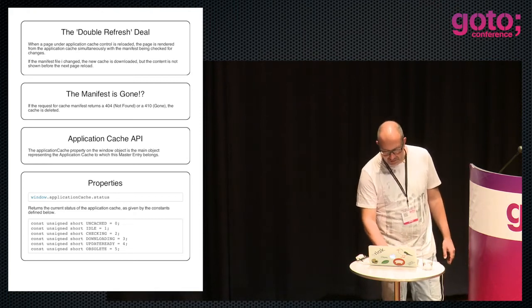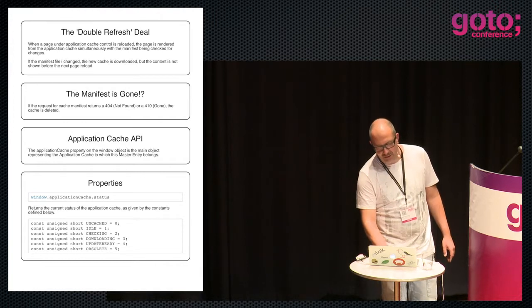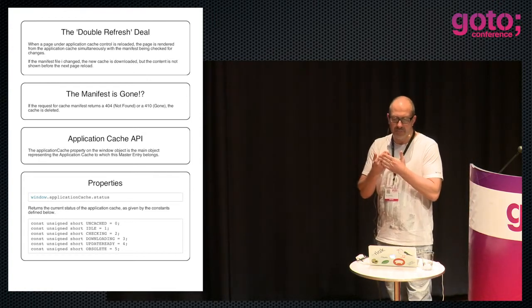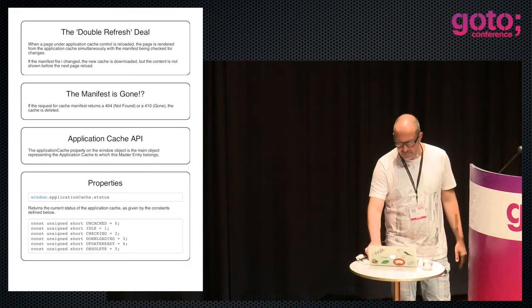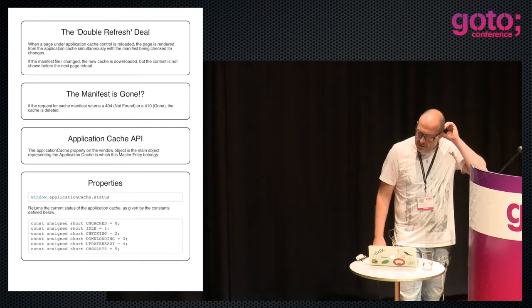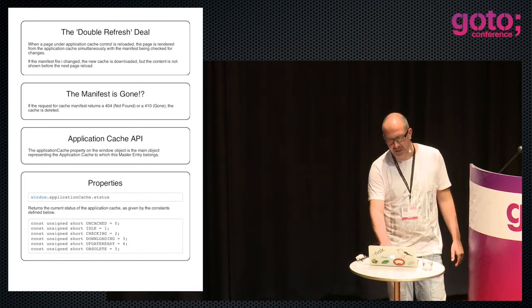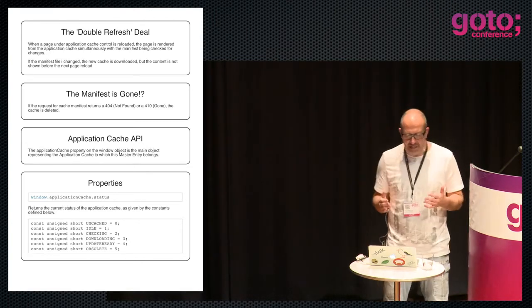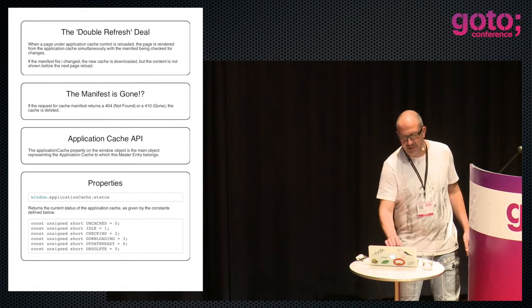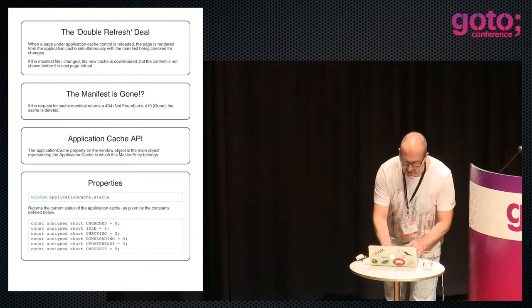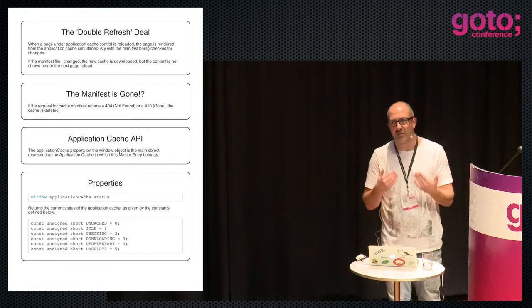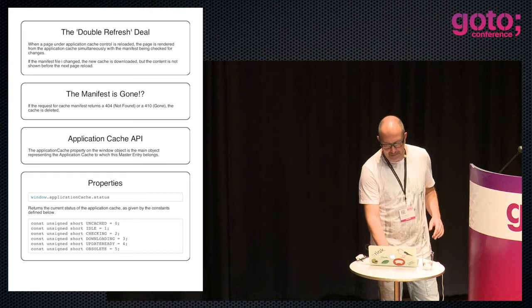It's placed on the applicationCache property on the window object, and that is the cache for this given master entry. This object has a property called status, and here we can see the status of our application cache. Uncached means that this is not under any cache control. And idle means that we are in a steady mode. We have collected what there is to be collected, and we have refreshed, and so on.